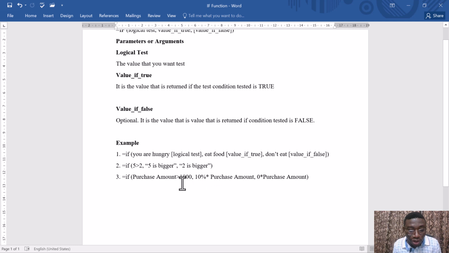That is true only if it is greater than 1,000. Else, you don't deduct anything, so 0 times the purchase amount will still return 0. I hope you enjoy this. Let's move straight forward to the demonstration in Microsoft Excel.